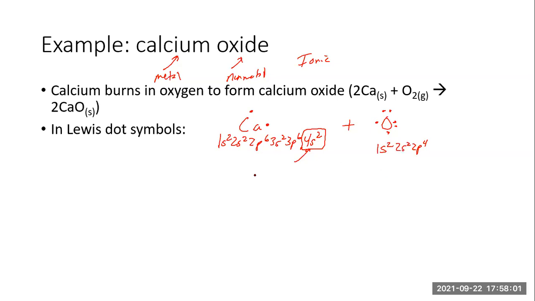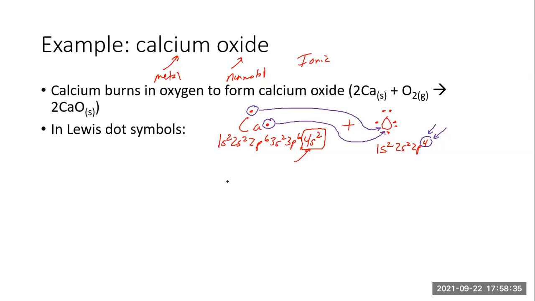And what's going to happen in this case, again, the calcium being a metal, especially when it's around a non-metal like oxygen, is going to go take my electron. So he's going to completely lose 1 electron. And he is actually going to lose a second electron. And that's okay because oxygen actually has room for both of those electrons to go right there. Remember, the p subshell can hold 6 electrons, so it actually has room for it.